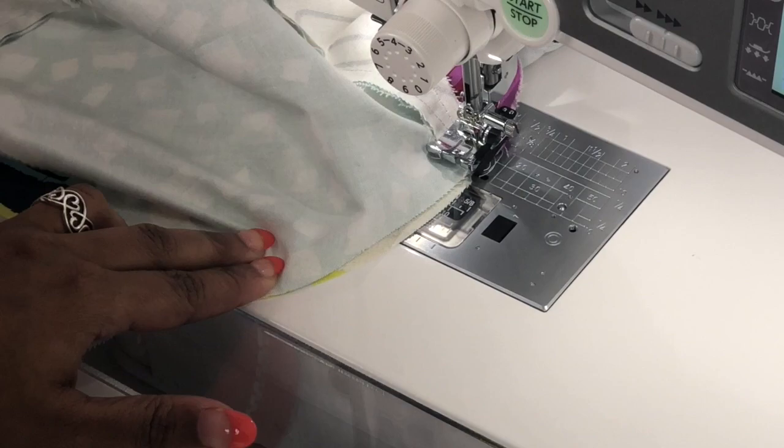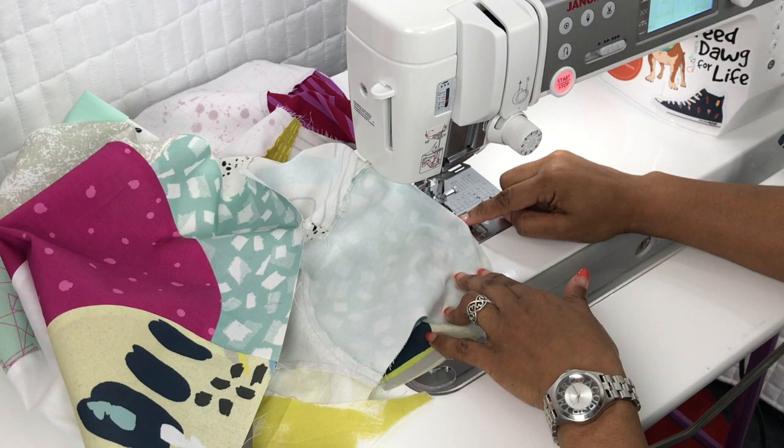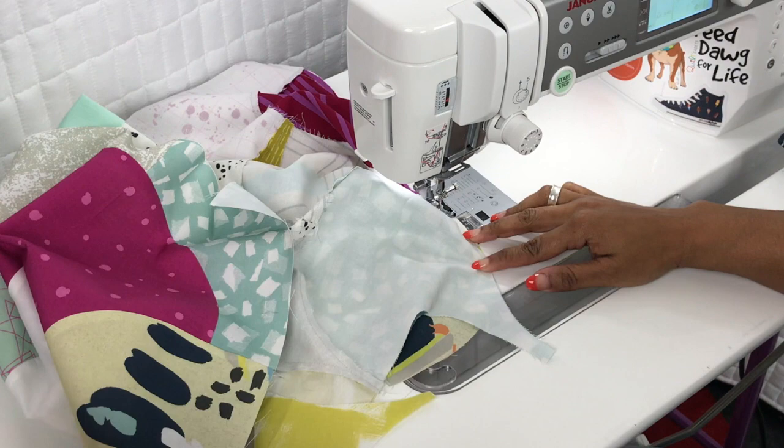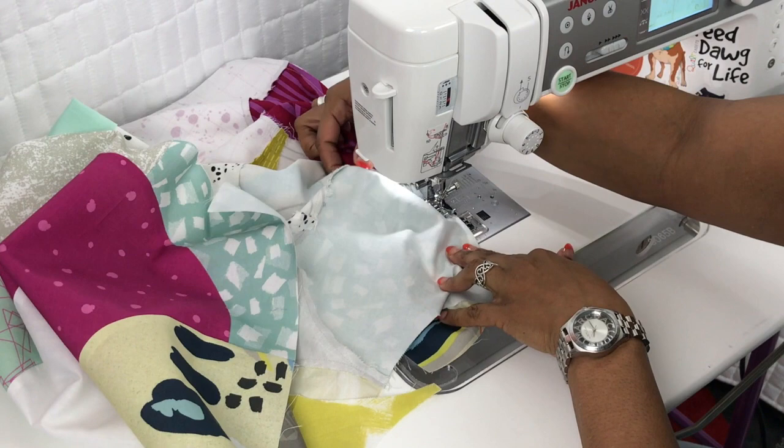And as your quilt starts to grow, you do have to manage a little bit of the bulk, but remember, it's just the quilt top. It's not like the three layers when you're quilting it. So it's easily manageable. A lot of times, since I do sew on a small table, I actually set up a chair with a chair back right next to it so that can support the weight of the quilt top as I'm working on it. But you just have to take a little time and manage moving things around so that it's not pulling on your needle and that you have room right around your sewing area to work with.